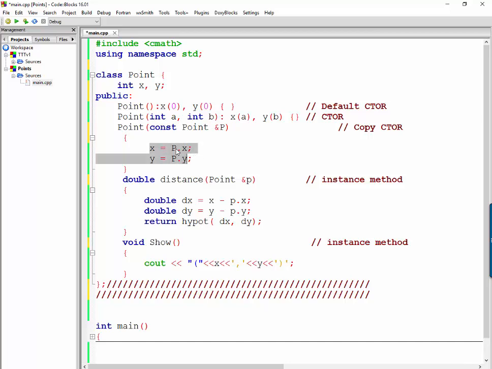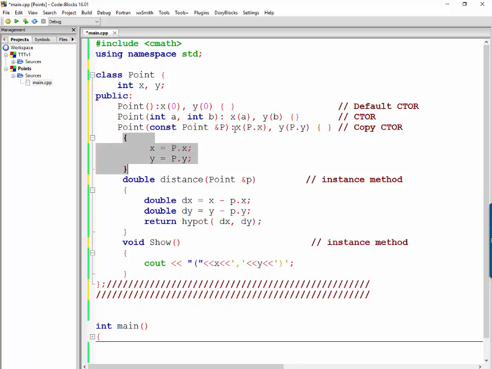Now, I could write this another way. I could write it using this technique if I wanted to. I could say colon, x parenthesis P dot x and y parenthesis P dot y. And this would not be uncommon because it's such a simple thing that a lot of programmers would say, yeah, no problem.